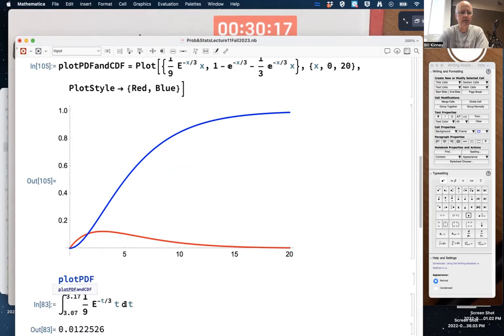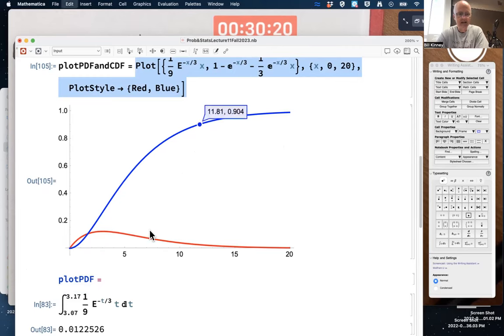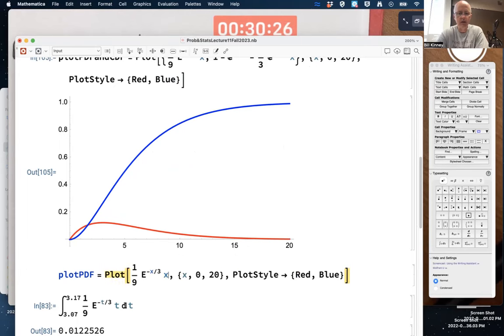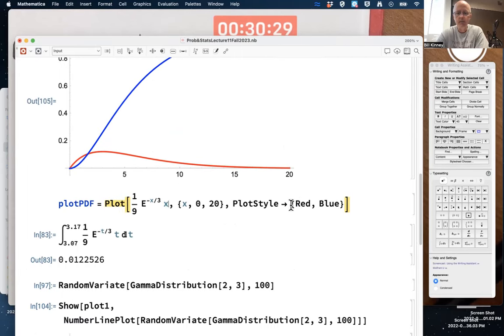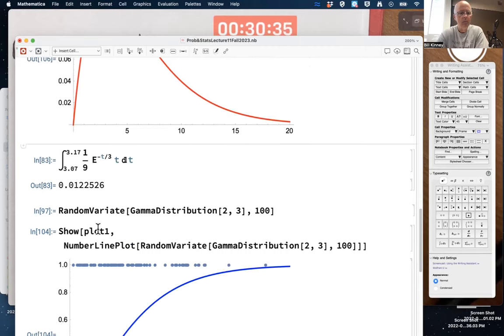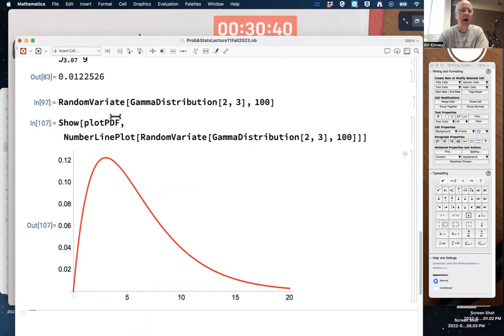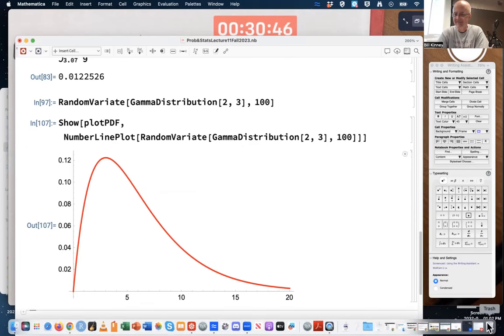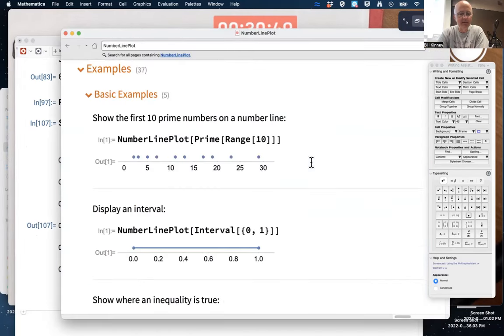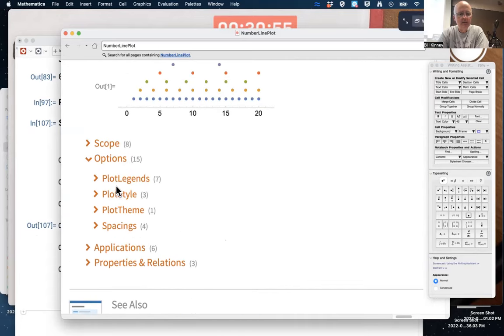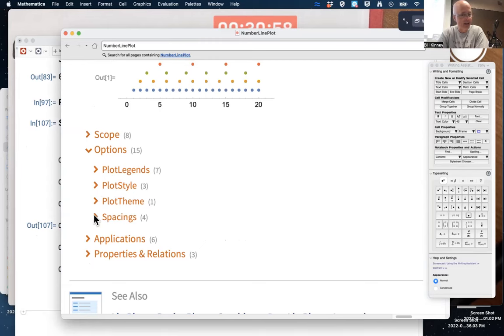Plot PDF. Copy and pasting saves time. I'm just going to plot the PDF here instead of the CDF. We'll get a vertical scale that'll be smaller. And then when I combine the plots, that should work better. Or not. It's still up higher, and so we can't see it. Okay. Sometimes this happens. Okay, there is a way to get them scaled down to be lower, I believe, but I'm forgetting what the syntax is. Options. It's good that this kind of thing happens. Maybe PlotLayout, maybe Spacings, maybe that does it.